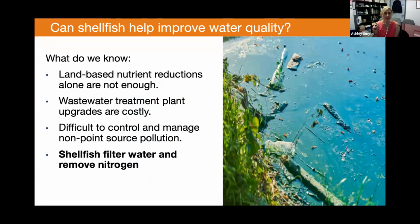So there's a few things that we know when we think about water quality management and nitrogen management in particular. We know that land-based nutrient reductions are not really enough to keep up with the current amount of nutrients that are entering our waterways. And we know that wastewater treatment plants are costly, and they also might not be able to continue to keep up. As Kelly showed, wastewater treatment plants are already thinking about the next 10, 20, 30 years.